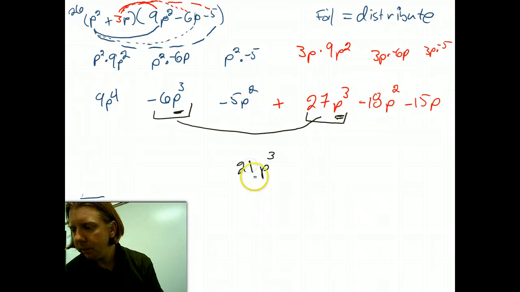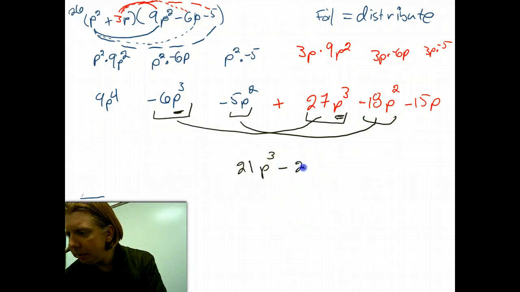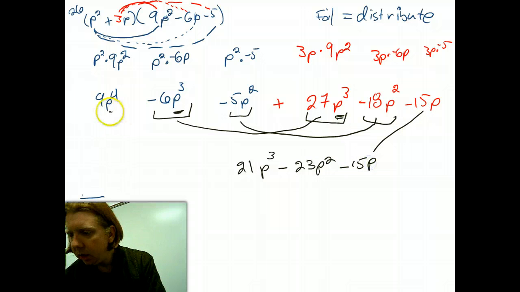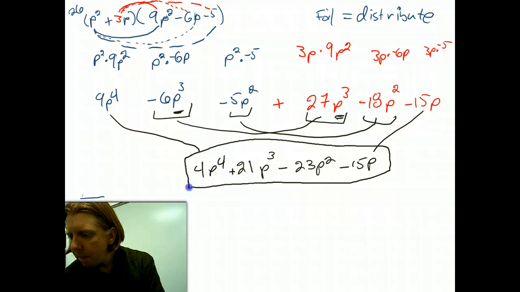All right. And then here's a p squared term. I'm going to combine with this p squared term. That's going to become minus 23p squared. There's only one thing with a p on it, so negative 15p, and only one thing with a p to the fourth, so 9p to the fourth. What? You combined it, the square? You mean 9p to the fourth? Yeah, that's my penmanship, that's a 9p to the fourth.